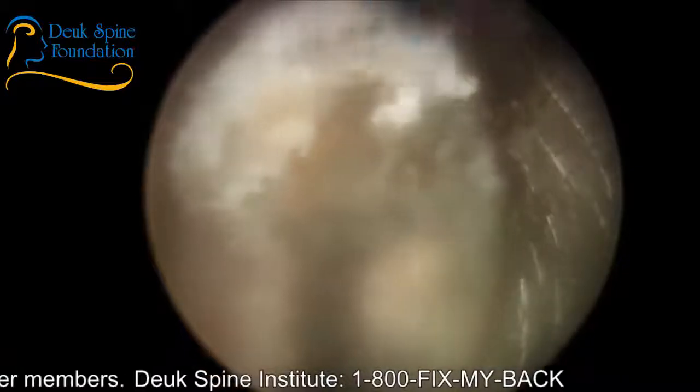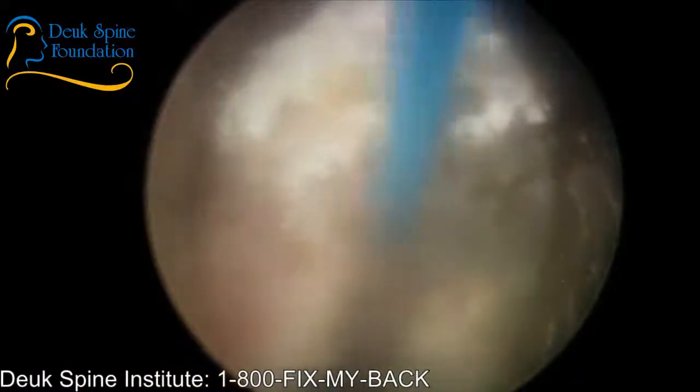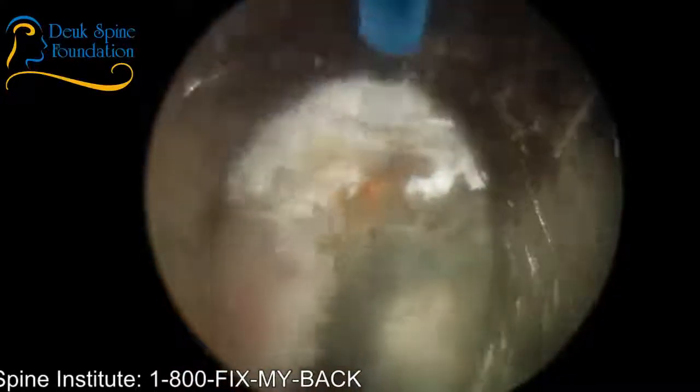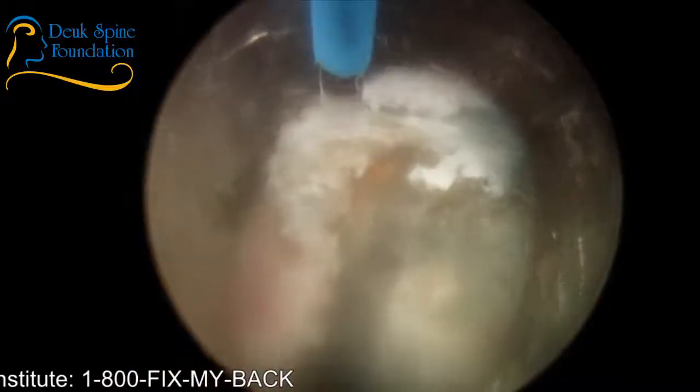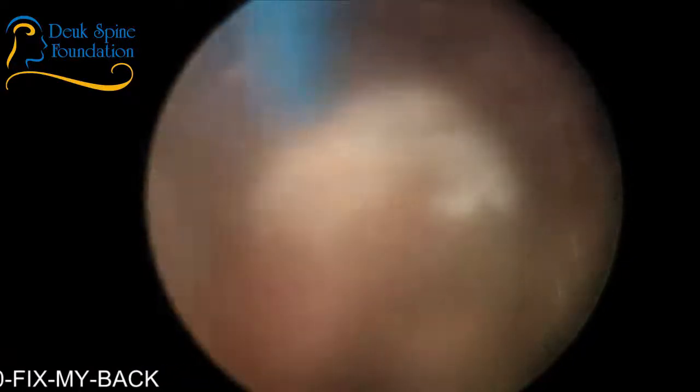And just so you all know, all those disc injuries can be treated with this laser surgery rather than any other surgery. And this is the most effective treatment in the world available. That's why I do it, by the way.